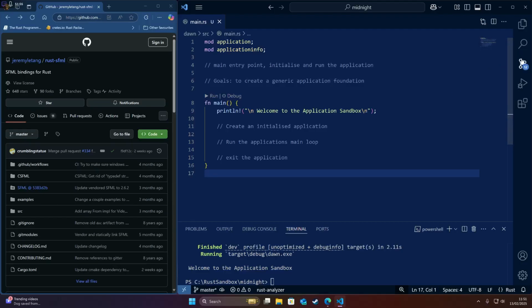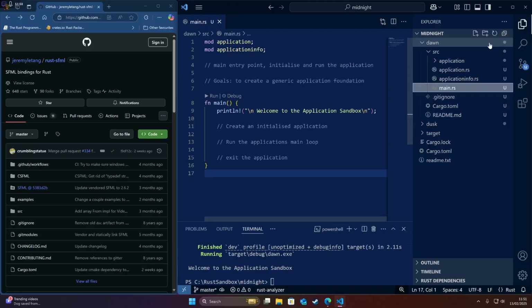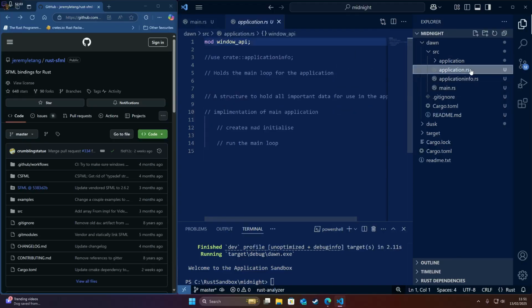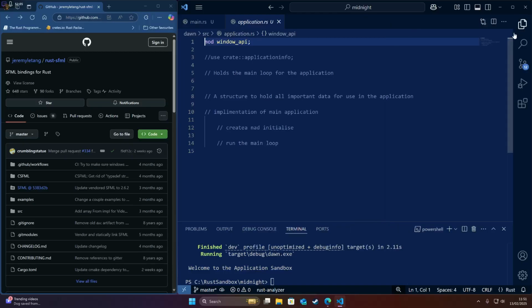Alright, let's have a look at the other files that we've got in here. So we've got an application. Let's go there. In our application, we're going to use create application info. We'll have a look at that next. Holds the main loop for the application.